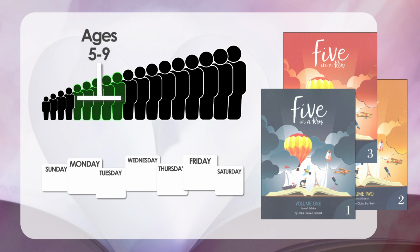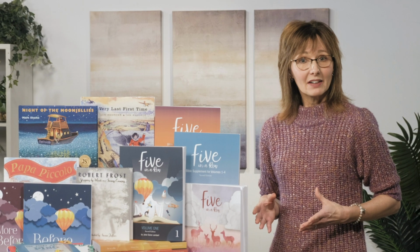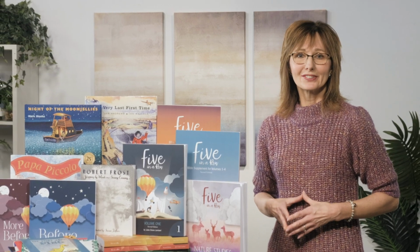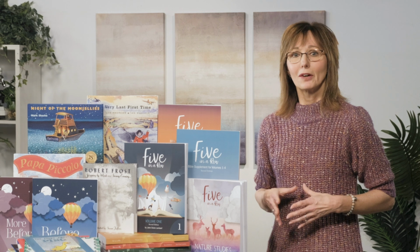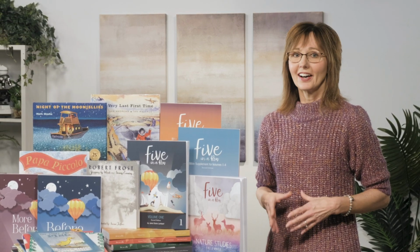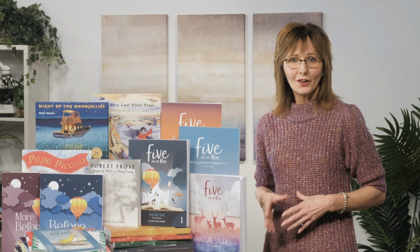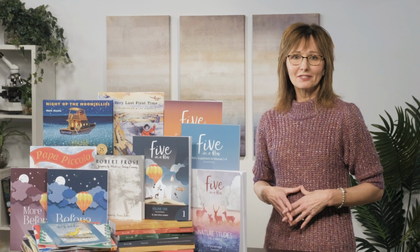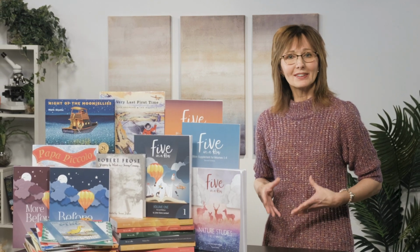In these volumes, you read each story for 5 days, followed by an activity or activities of your choosing. As the author Jane Lambert says, you will rediscover the joy of learning, and you will build a special bond between you and your student as the two of you go on a learning adventure together. The author has tested this technique in her own teaching for many years and has found it to be quite effective.